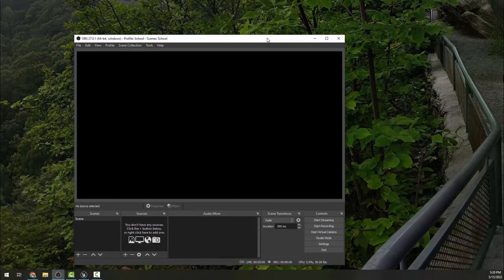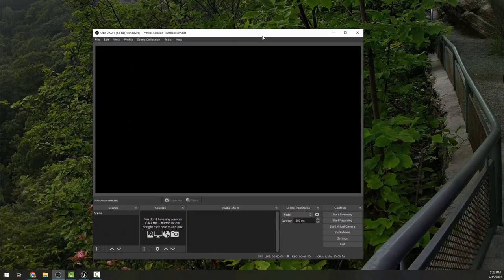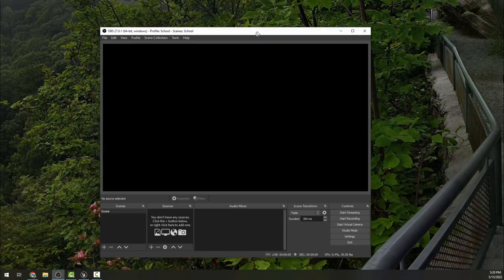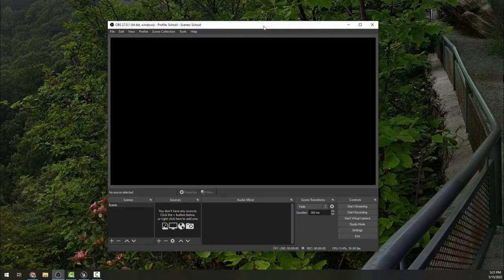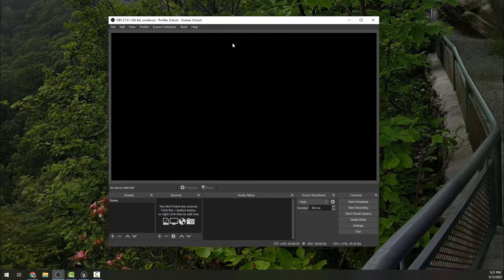Okay, students, in this video we're going to look at how to use the free program OBS to record some footage of our games. So when you open OBS, it's likely that there won't be a profile made yet because you have a new account and they're not shared across the different accounts. So we're going to look at just the small set of things we have to set up so that we can actually record.